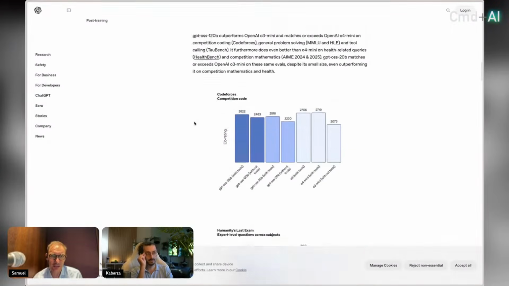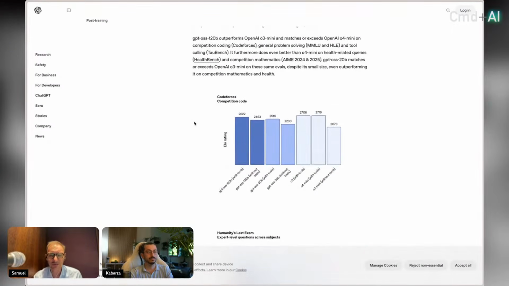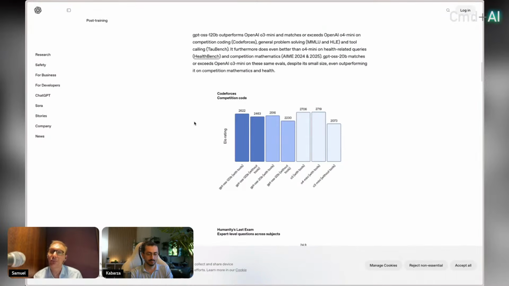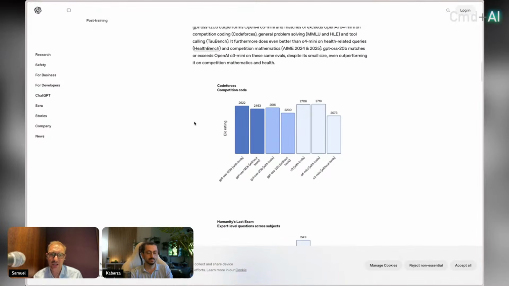Not that I like it that much, and I know you don't like it, but looking at the benchmarks. Benchmarks are only good until the next model comes around, and naturally the next model is going to be better. But I think the interesting thing about this model is that it doesn't aim to be the best. It's just interesting to see how comparable it is to some of the other state-of-the-art models. And you've got the two open weight models here competing quite well.